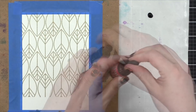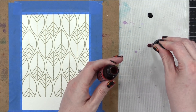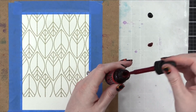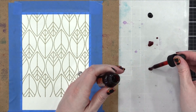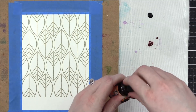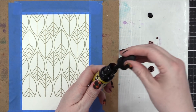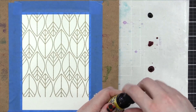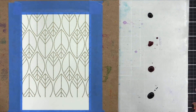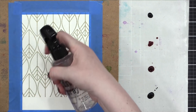These reinkers are super, super concentrated, so you don't need very much. I probably put too much down here because these have so much color packed into those little tiny bottles. It's a really great way to get an intense saturated color without having to do layers and layers of watercolor — I'm only going to be doing one layer of watercolor for all of these backgrounds.